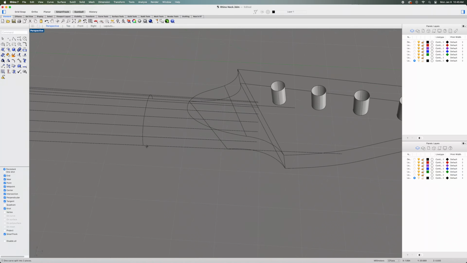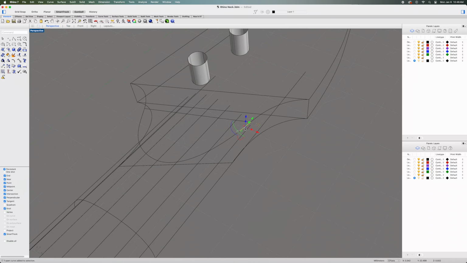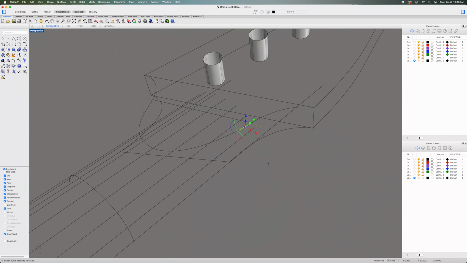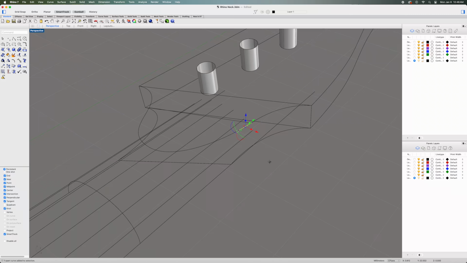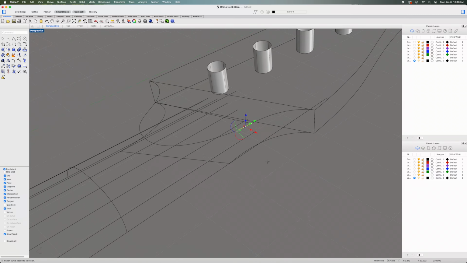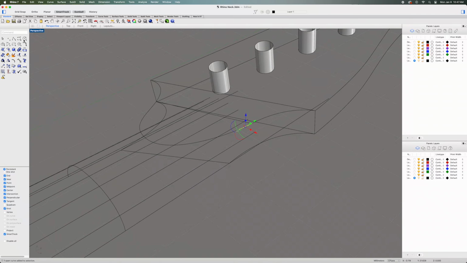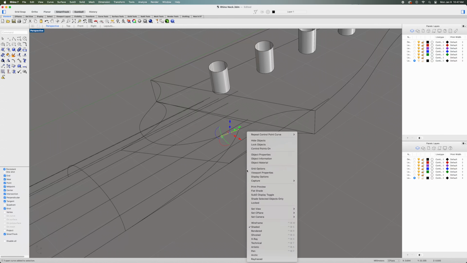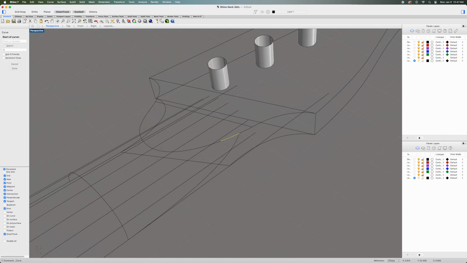Now, once I have the volute curve split, I can start building out the structure of the contour as it transitions from the volute into the back contour of the headstock. And I'm going to use my curve tool, and I'm simply going to be drawing curved lines which link the volute curve to the contour curve at the start of the contour.